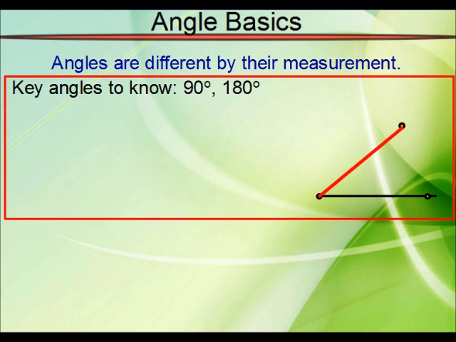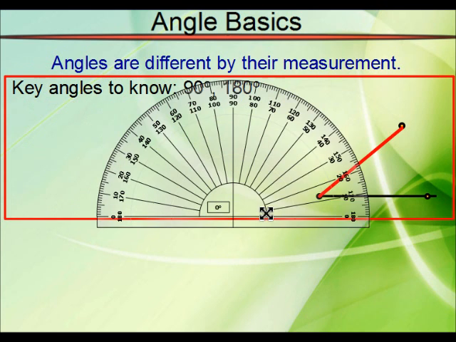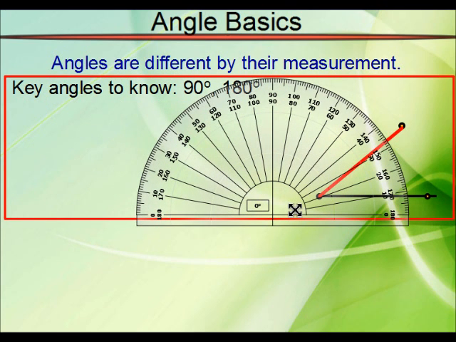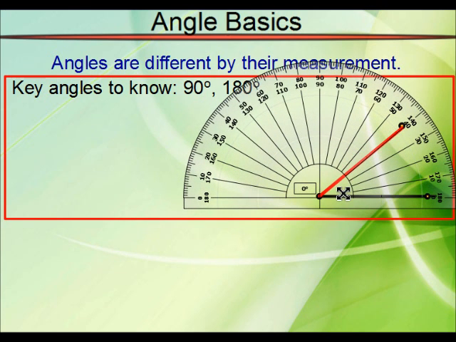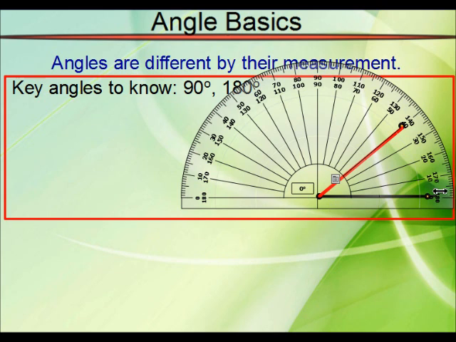So, if you look at an angle like this, you should expect that when you get your protractor out and try to assess how many degrees the angle is, you already have an expectation that the answer is going to be less than 90. So if I move this over correctly and I look at the two values, I have 40 and 140. You know it's 40 only because it's less than 90.